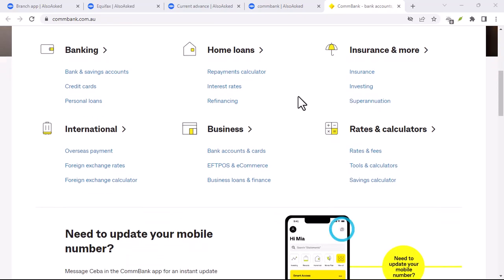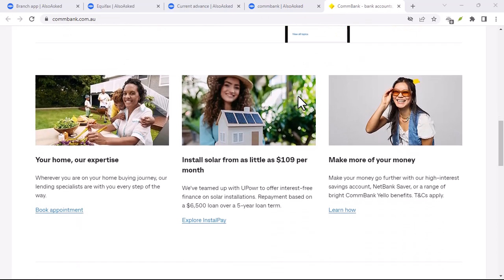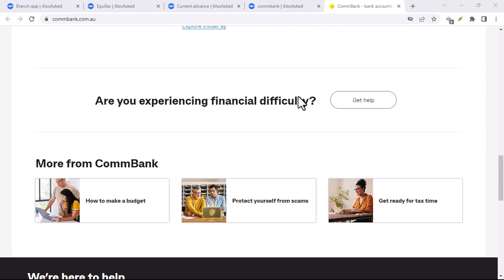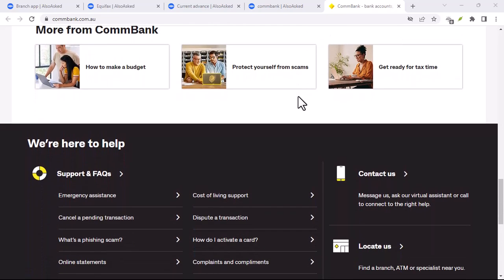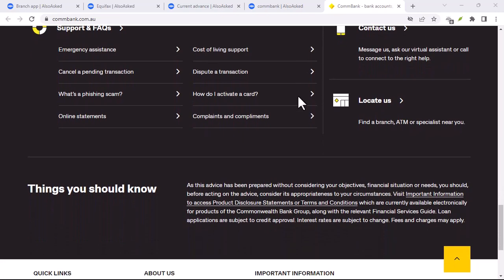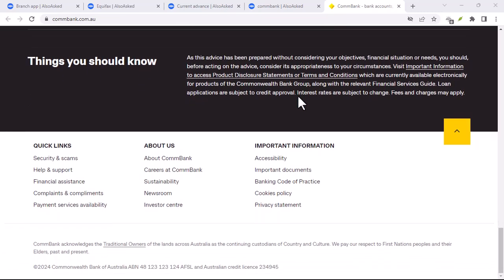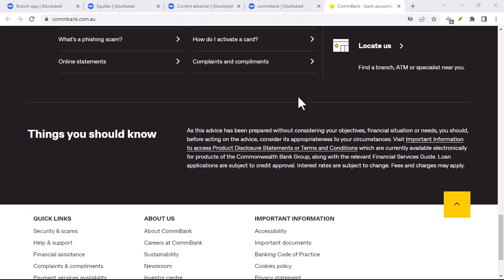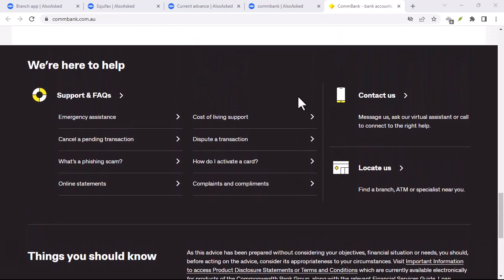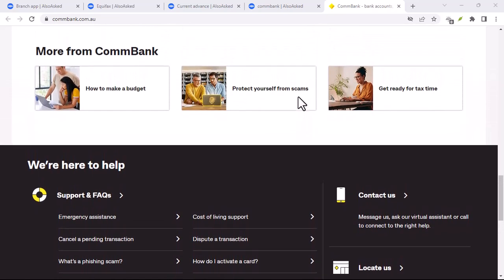The ranking rumble, fees under the microscope. Let's face it, fees are a major pain point. Account fees, transaction fees, international transfer fees, the list goes on. So, how does Commbank stack up? Well, it depends on the account you choose. Commbank offers a range of transaction accounts, some with monthly fees and others with fee waivers if you meet certain criteria, like maintaining a minimum balance. Compared to some challenger banks and credit unions, their base fees might seem a tad steeper.